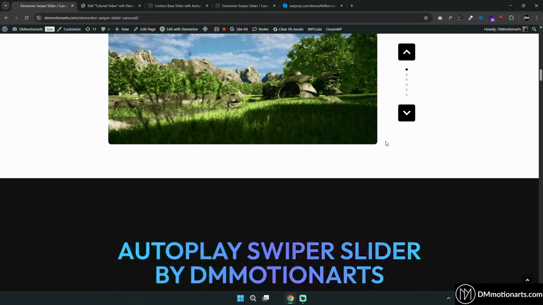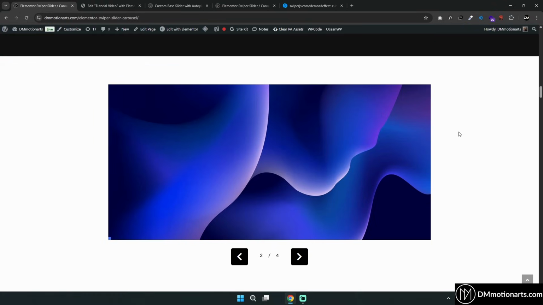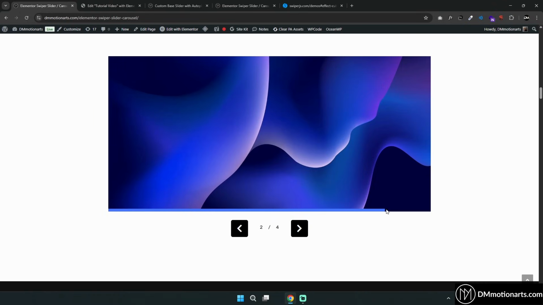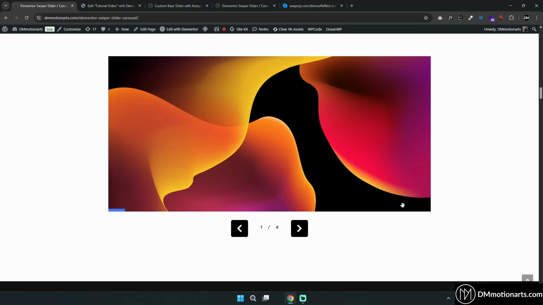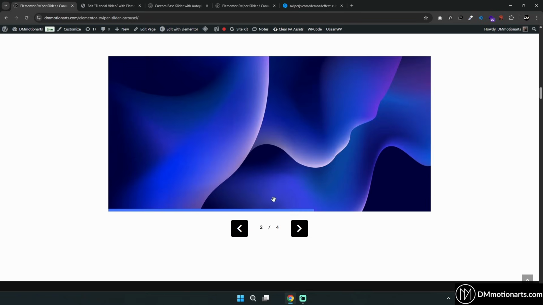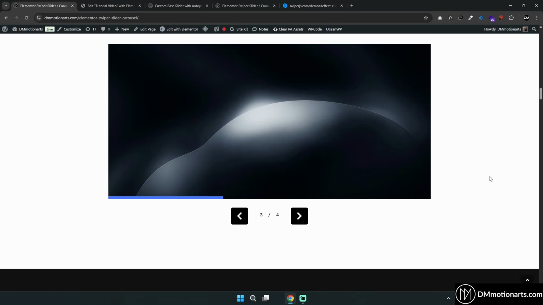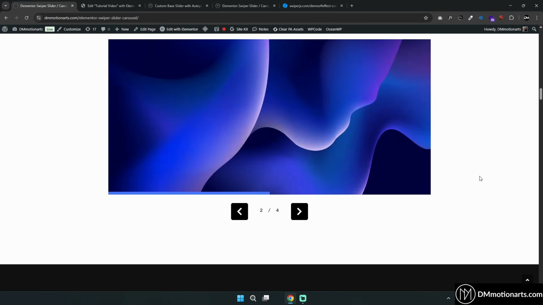I'll show in that video how to change it, even in this video too. Then we have autoplay. You could see the progress bar going like this, and the best part is you could actually add a number in here or anything. If you know a bit of JavaScript, you would be able to do even more, but I'll teach you some basics like this, okay? And this one would be in another video, for autoplay.